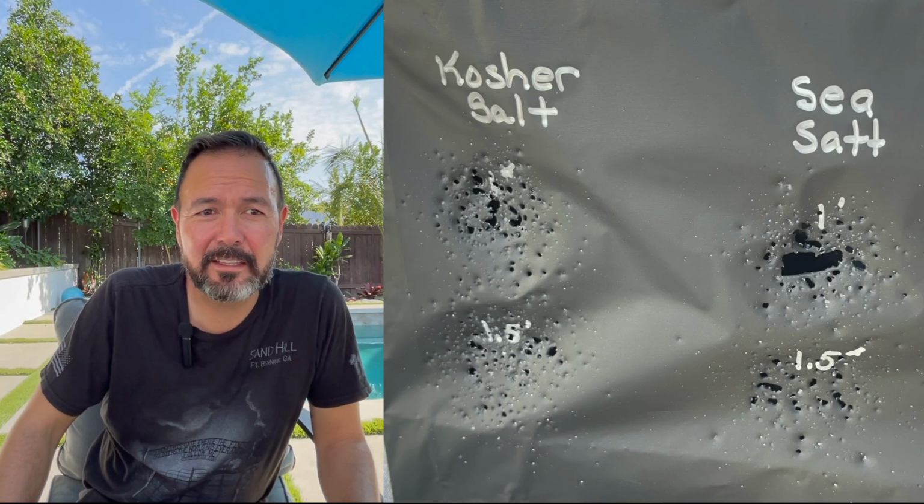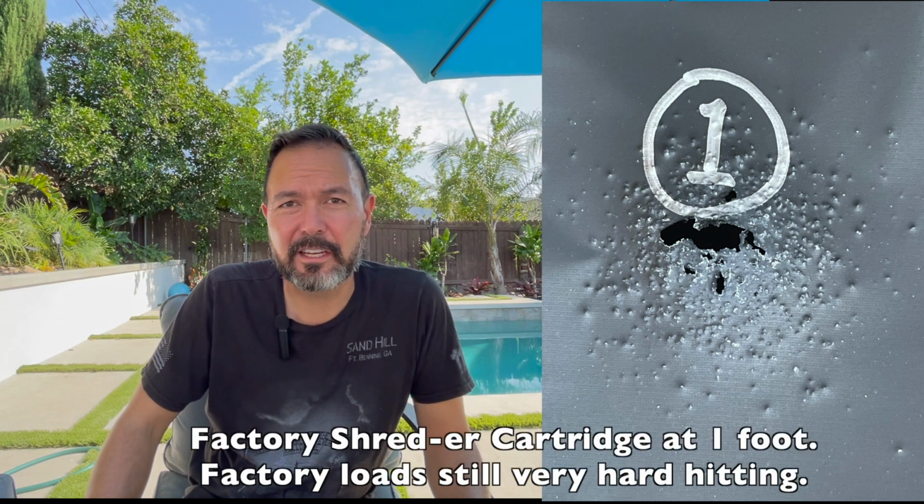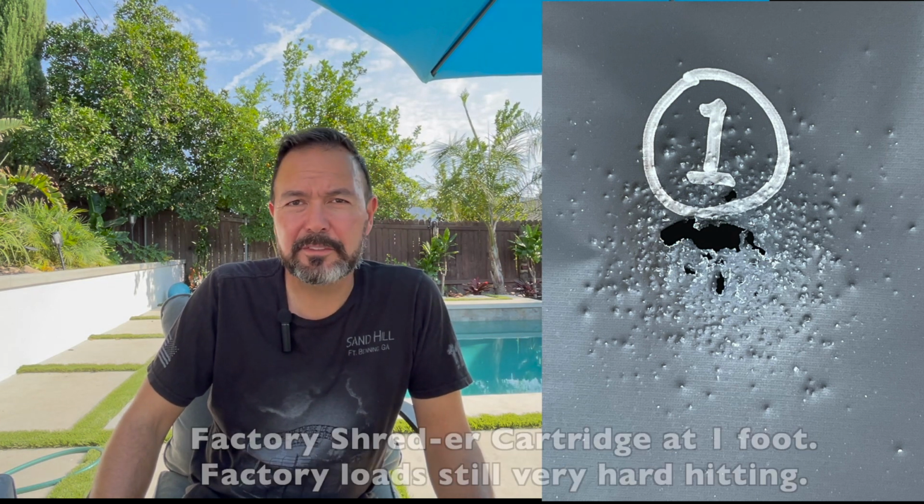The kosher salt and the sea salt seem to be much harder hitting at the ranges than the regular table salt. The table salt, I think, the advantage there is you get the nice spread, catching, I guess, flying insects, but as far as if you're hitting what you're shooting at, they seem to hit pretty hard. All the ones we did with the high density, the cat litter, sand, sea salt, kosher salt, all seem to be really good. But if you have the open bore, that corn cob, it seemed to really penetrate. I mean, it was hitting hard.